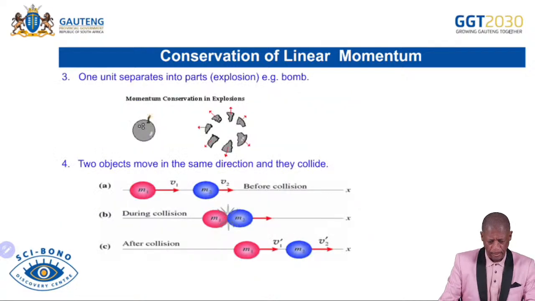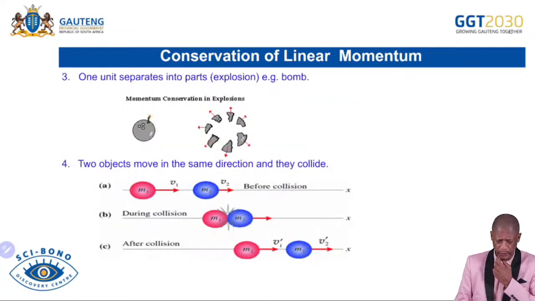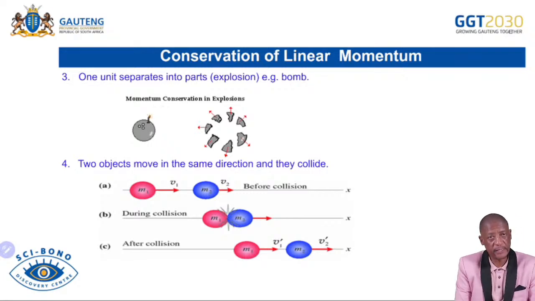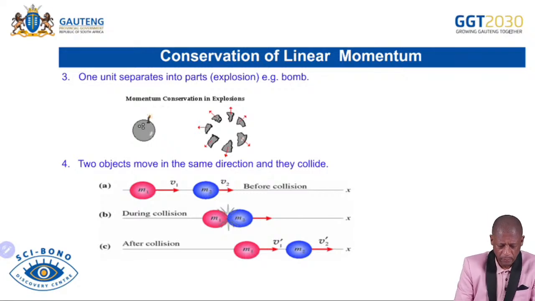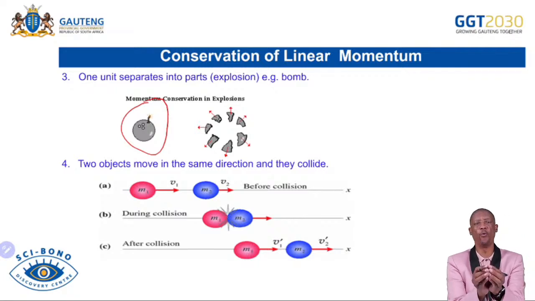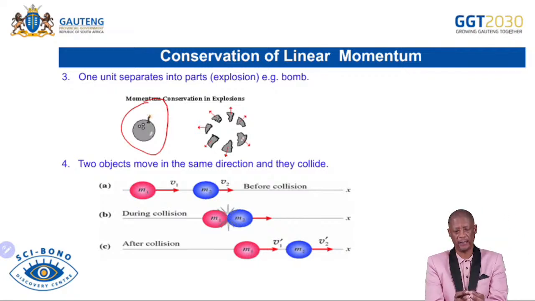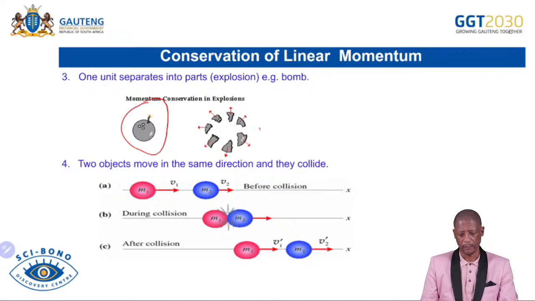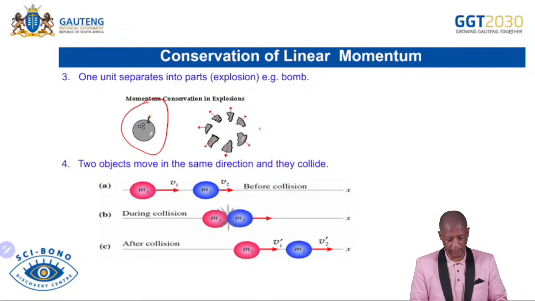Now we've got the third one, which is the explosion. As I mentioned, we've got an explosion. Now this one, we can say is a bit like a bomb. It's solid before, it means it's in one piece. Then after you have exploded, it gets into pieces. This is an explosion. But we'll have calculations if need be for how the explosion is calculated.